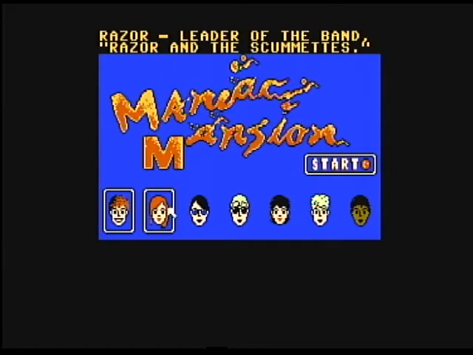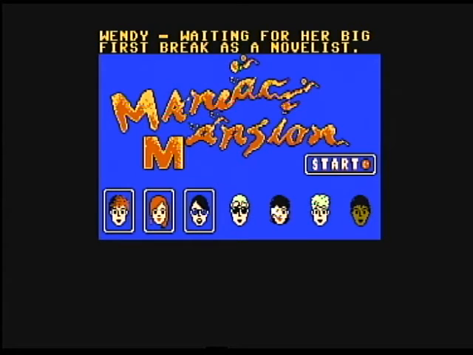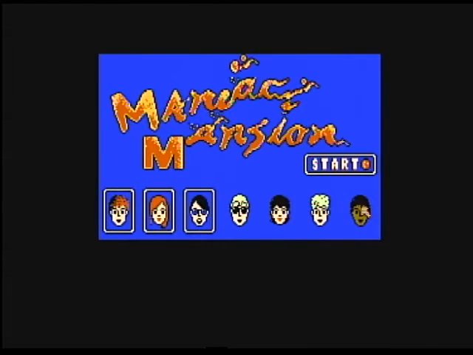We have Razor, leader of the band Razor and the Scumettes. Bernard, Geek Award winner and Physics Club president. Sid, aspiring musician who hopes to start his own band. Wendy, waiting for her first break as a novelist. Jeff lives on the beach, answers to surfer dude. And Michael, ace photographer for the college newspaper. Actually, all of those, except for Dave's comment and Jeff's comment, are really helpful on knowing their skills. Michael knows photography, Wendy's a writer, Sid and what's her name, Razor, are both musicians, and Bernard's a nerd.